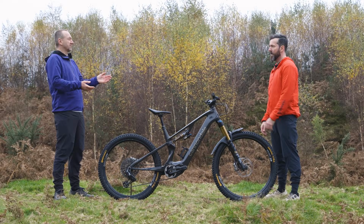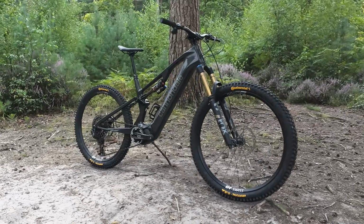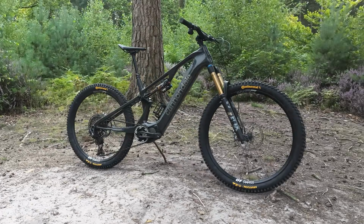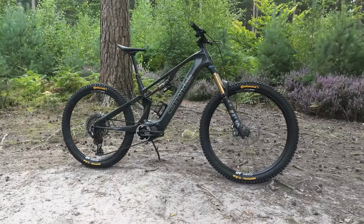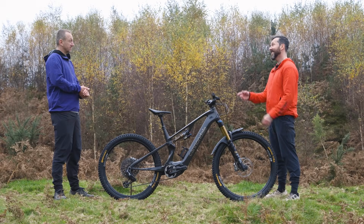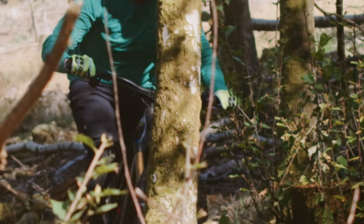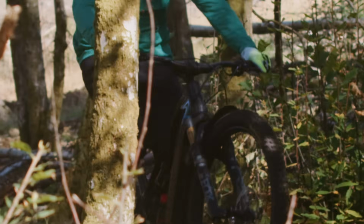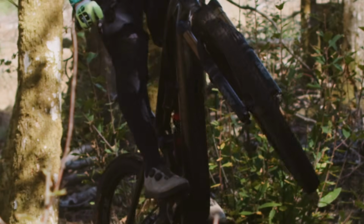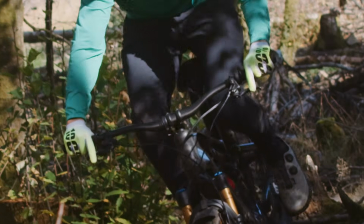So the full package, yeah. So how much does it weigh then? 20.44 kilos. That's pretty good. It is pretty good, Danny, because it's also got the best range in test. Okay, hit me with it. It did 1,215 meters of vertical, compared to what we were talking about earlier. A lot of those bikes are in the 800 range. And that's in boost mode, right? I did them all in boost mode. Yep. So that means not only did I go much further, I went faster. It was so cool.